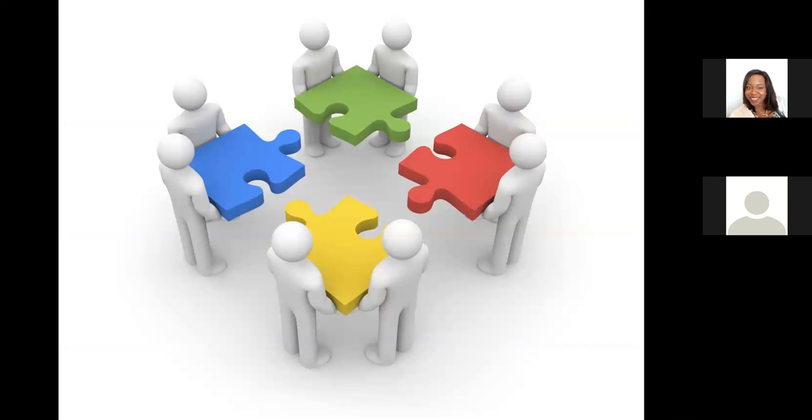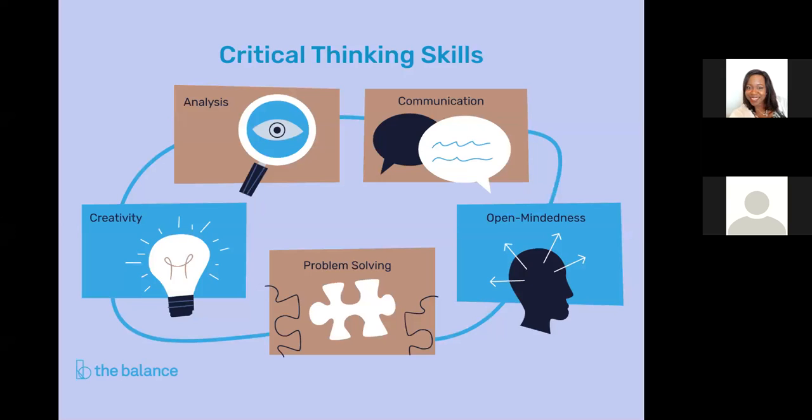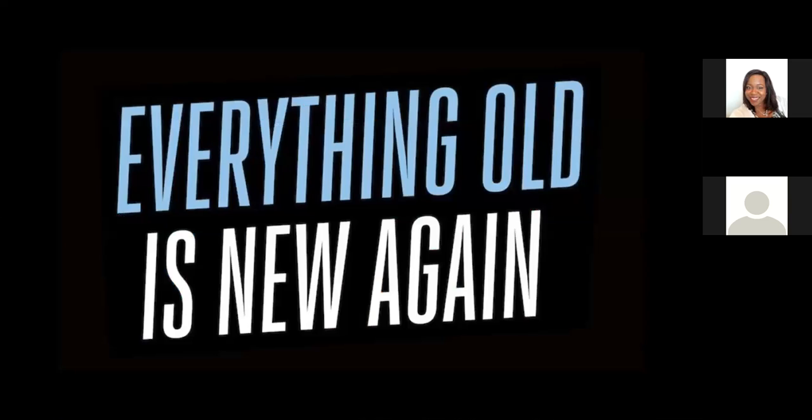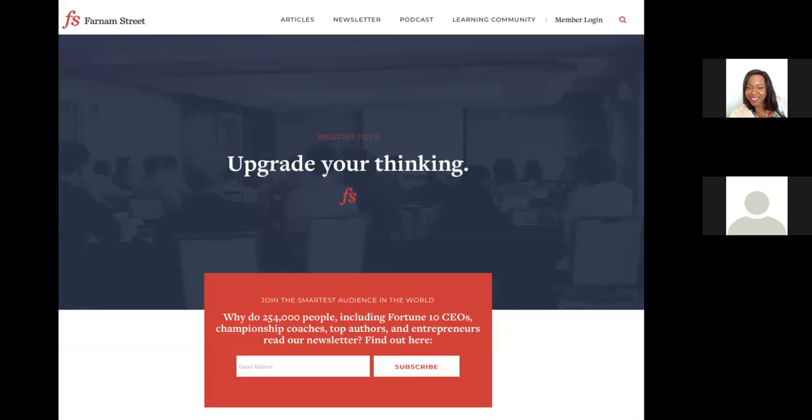This diagram is particularly useful because there are 4 steps to Polya's method. So actively focus on unlocking this problem-solving capability. We talk a lot about critical thinking and problem solving, and then we just kind of wave our hands. How do students do it? Well, we hope that they learn it, but we don't really have a specific method. Or I should say we didn't really have a specific method. Or perhaps I should say we did in 1945, but that over the years it has somehow been largely forgotten. Well, everything old is new again, and you are now aware of Polya and are able to use this.